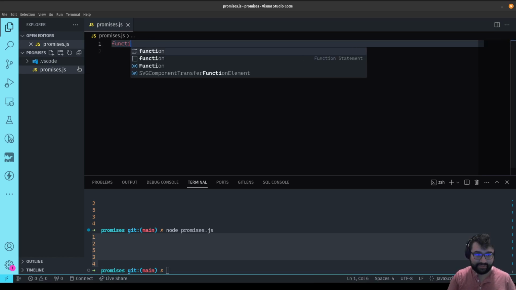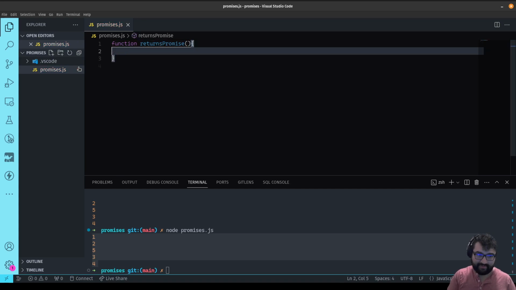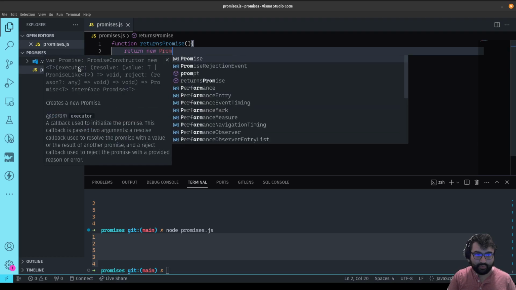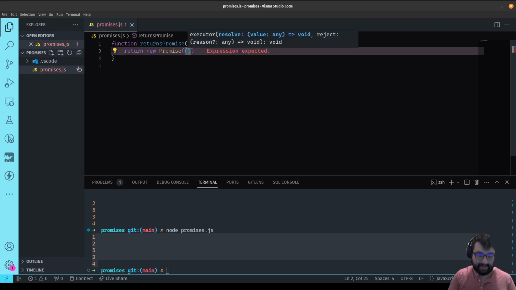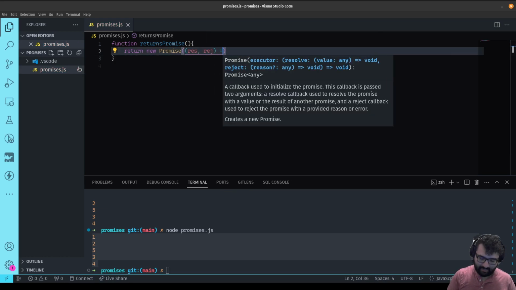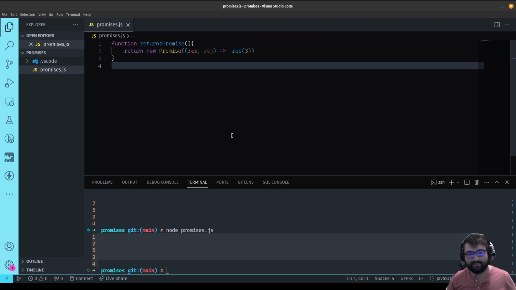Let's just create a function that returns a promise. We just want an arbitrary promise just to give an example of this. So this will just return a new promise object, which will have a resolve or reject, and it's just going to resolve to 3. Keep it real simple.